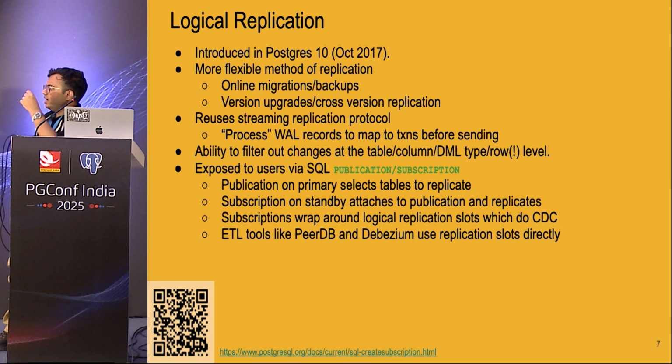A subscription on the subscriber, so the subscription is on the destination, attaches to the publication and replicates data that the publication wants to replicate. The subscriptions are a wrapper around the underlying thing that's called a logical replication slot, and this logical replication slot is what actually does the CDC, or change data capture. And while Postgres uses subscriptions, PeerDB and other ETL tools will directly use slots for moving data from Postgres to ClickHouse or anything else.